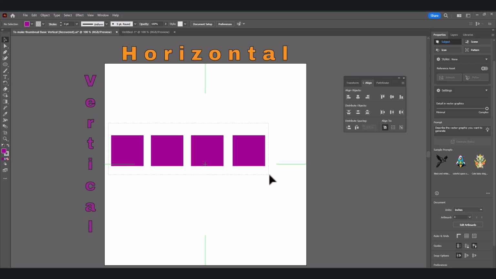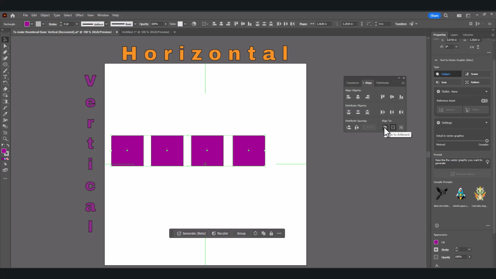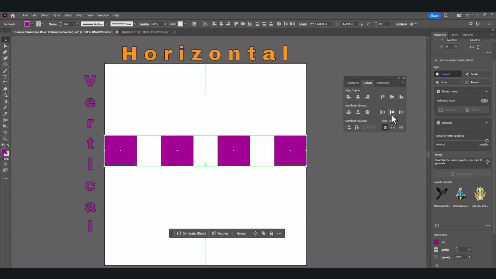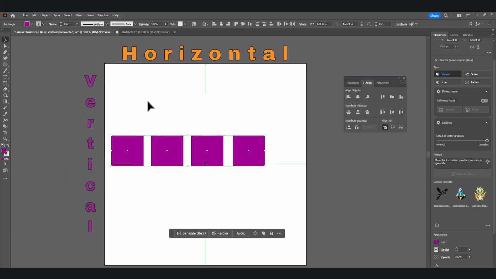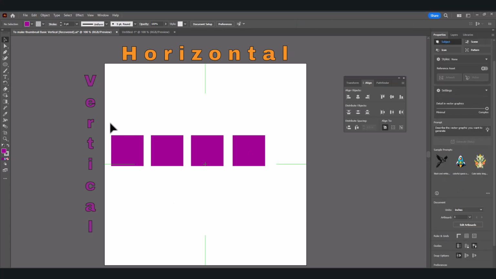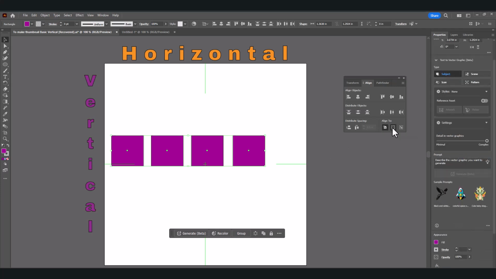And we are going to distribute them based on the artboard first. So align to the artboard, make sure that's checked. And then come up here to Distribute Horizontal Center. Click that. And now you are centered horizontally across the artboard. So let's Edit Undo. Click away and then select everything again. And now this is what's going to happen if you choose selection. Click Align to Selection, come back up here to Horizontal Distribute Center, click that, and now it's just going to space them evenly based on the selection size.